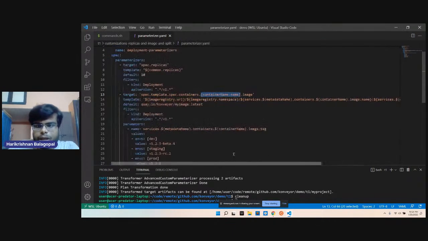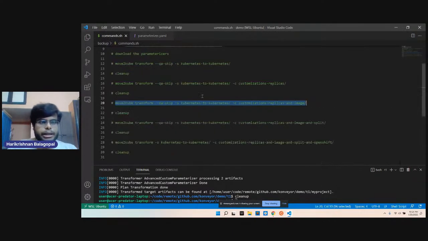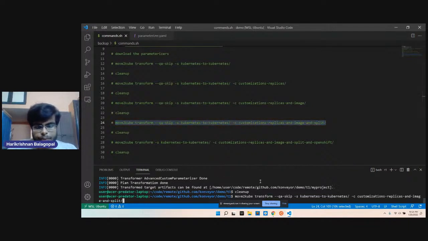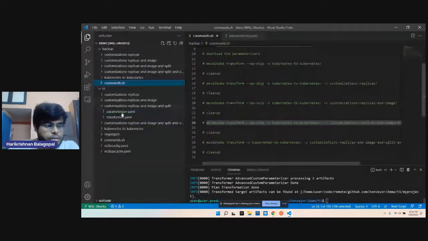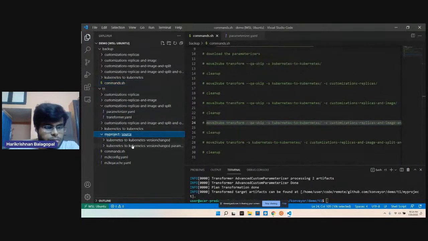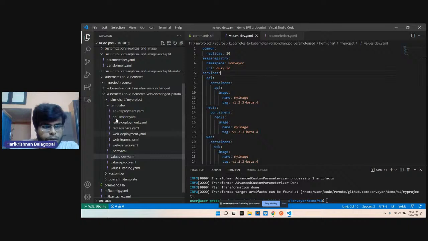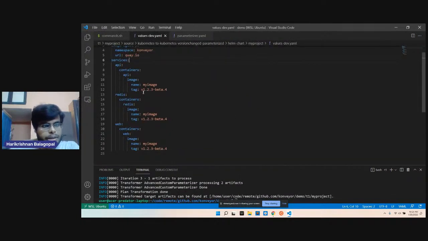And if I run that, then if you look at the values.yaml now, we can see that the image names are separate. It's the services, then the deployment name, the containers, the container name, and then the image name.